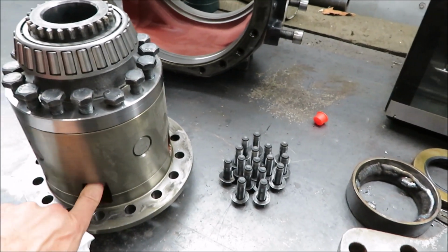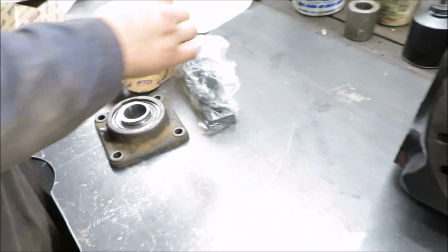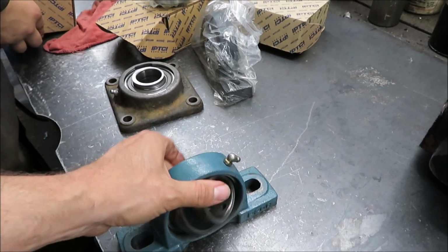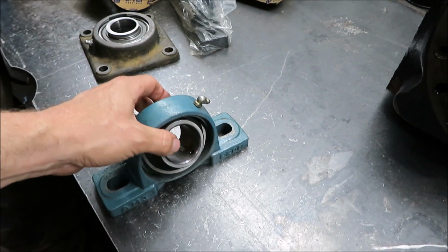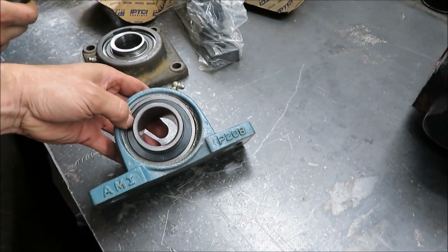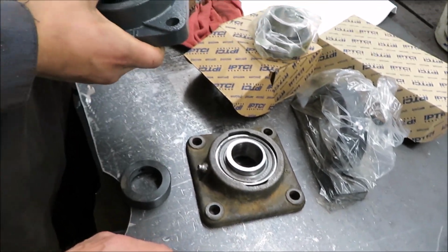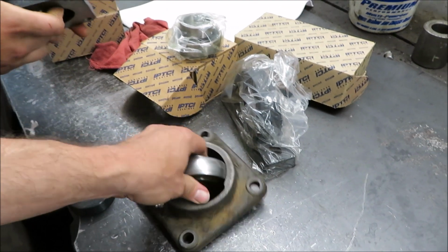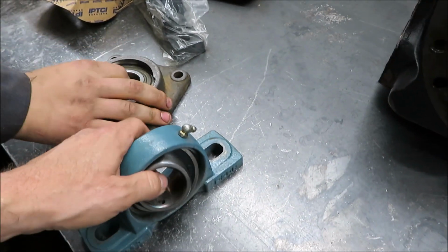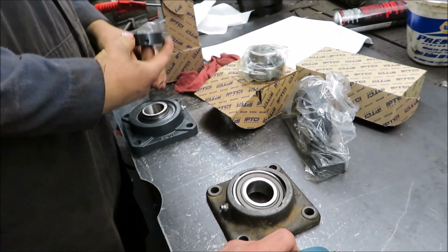These bearings, the inside here is all good. The spiders. Yeah, let's show them that. Watch this. She grabbed a hold of it and says, oh, that's junk. This is a farmer bushing, I call it a farmer bearing. They still use them everywhere today, but now see if you can twist that one. Negative. And this one you go like this. So what'll happen is that'll spin inside the housing and just wear it out. And that's what was going on in both of them. She measured everything. Perfect.